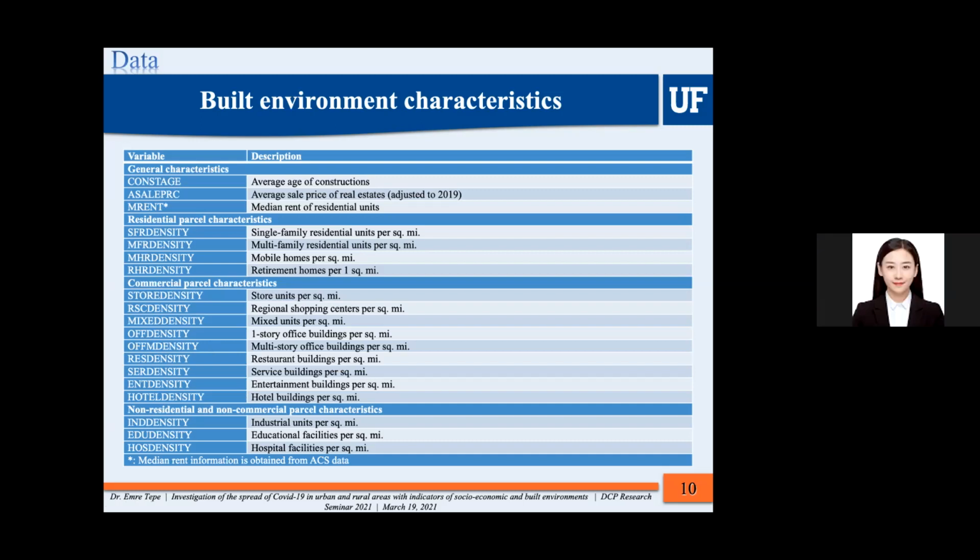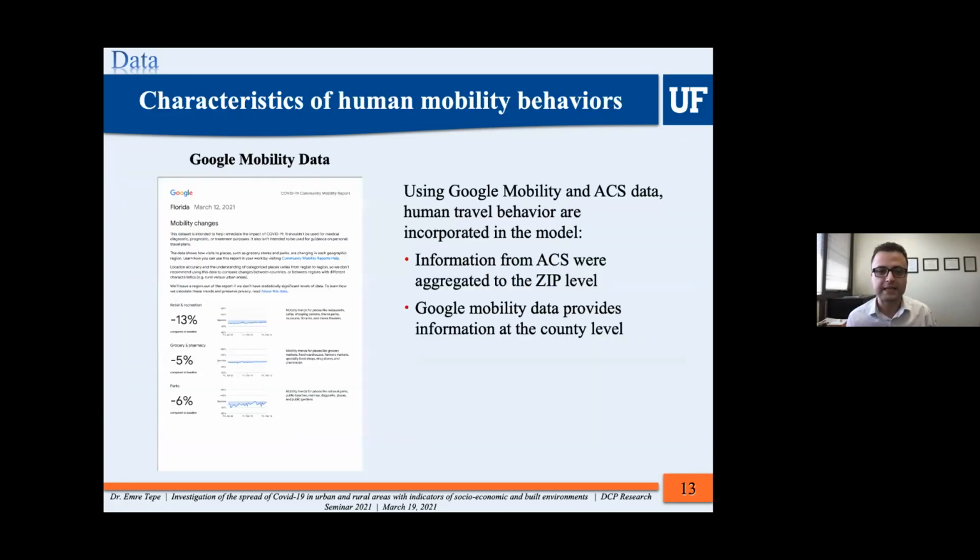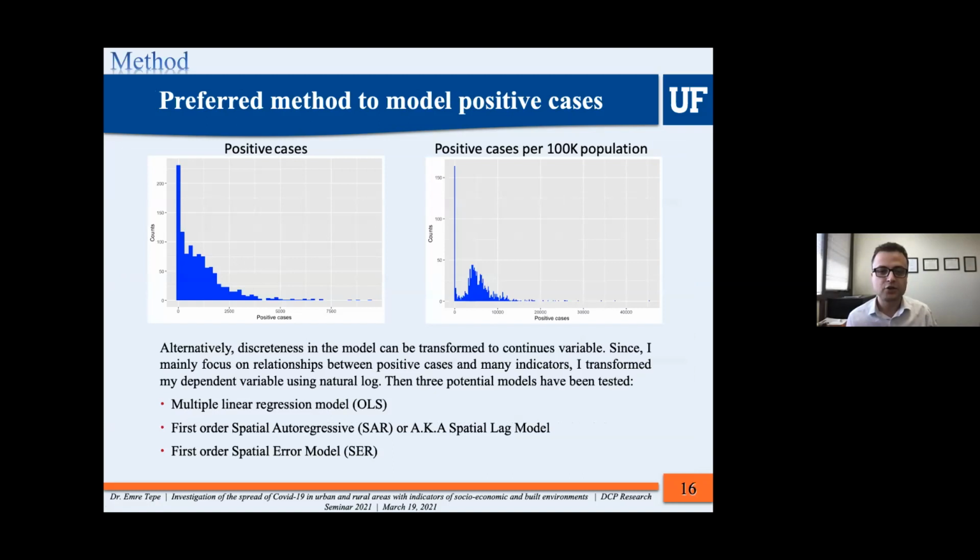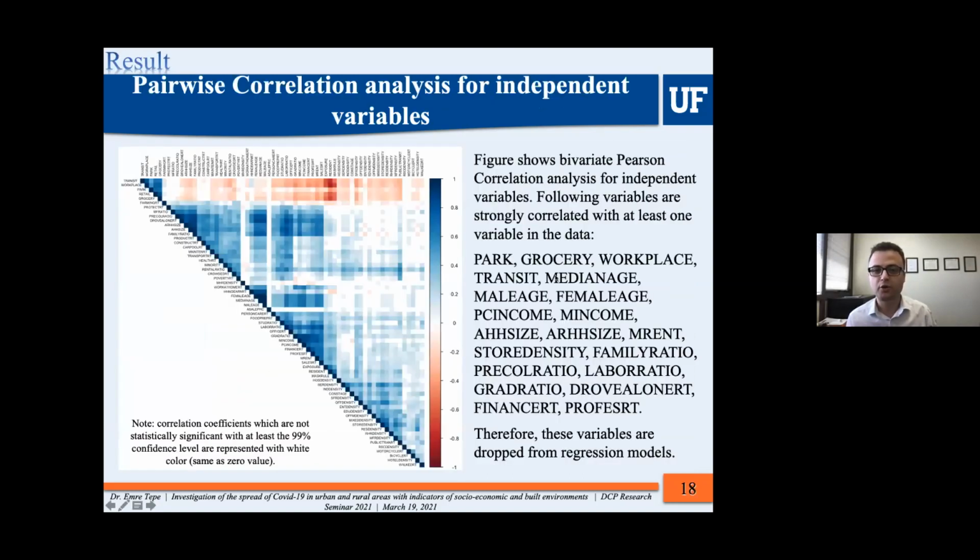Also, I'm just forgetting one thing: the reason is not only the correlation. The ones I removed because of correlation, I listed them here, and those are the problematic ones. For instance, in terms of built environment, parks and grocery are not coming from the built environment, but this multi-story density and these are basically from the built environment.